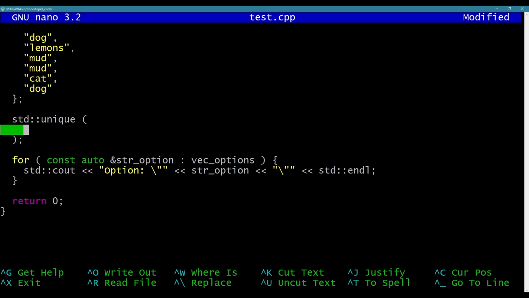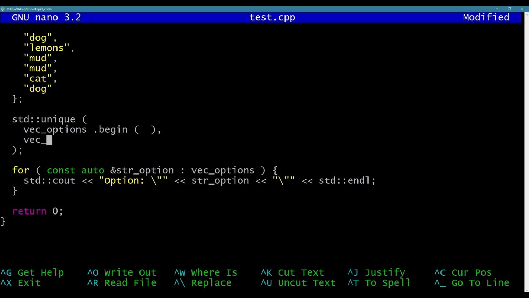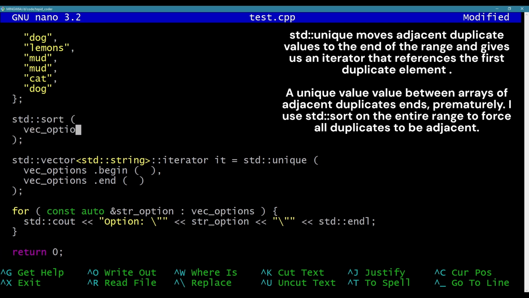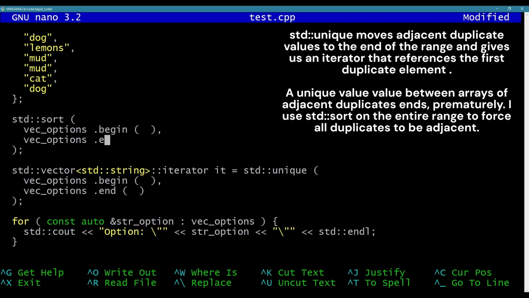So we're going to get unique options from vec options.begin up to the end of the range, which is vec options.end. This is going to return an iterator, of type std::vector<std::string>::iterator, called it. What I can do is sort the vector, from vec options.begin to vec options.end.